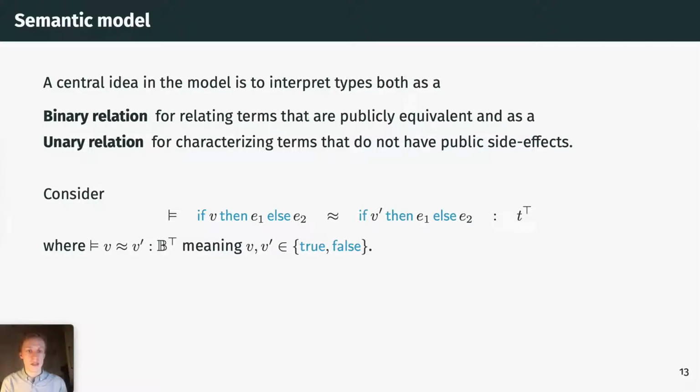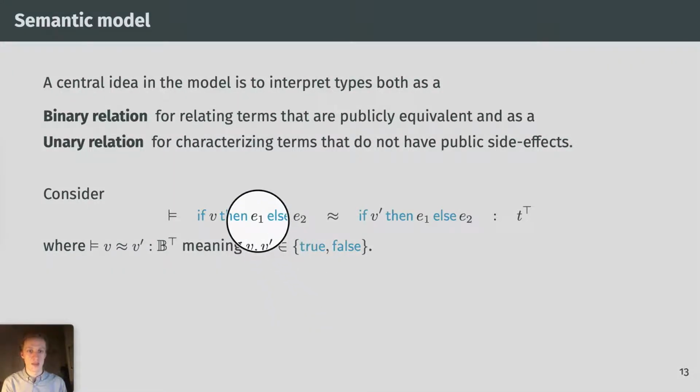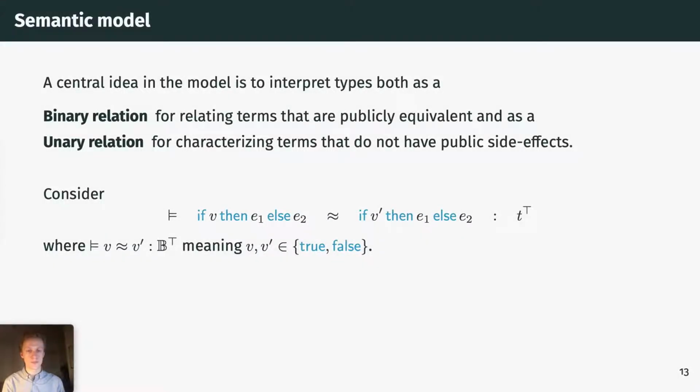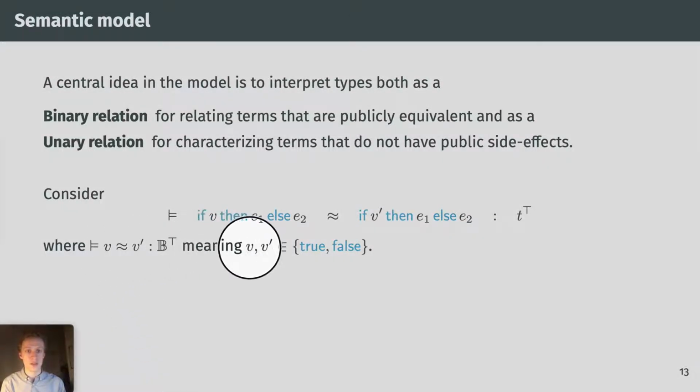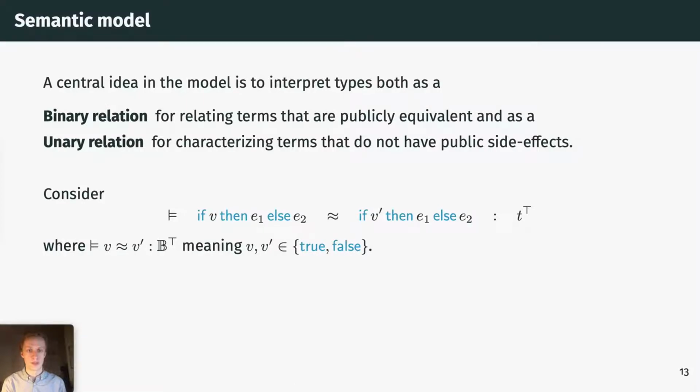To see why this is needed, let's consider an expression that simply branches on some secret, V or V prime, and otherwise continues as either E1 or E2 as conditional branches. In terms of our relation, to prove that this conditional is semantically secure and satisfies noninterference, we have to show this judgment, where V and V prime being secret means that these two values can in fact be two different booleans, carrying over the intuition that we saw from the noninterference theorem, saying that execution cannot depend on these secret values.